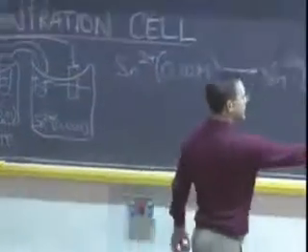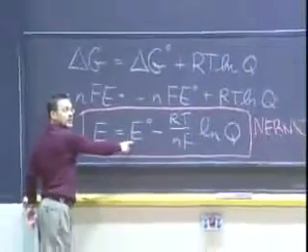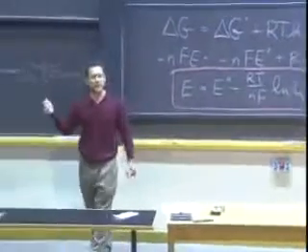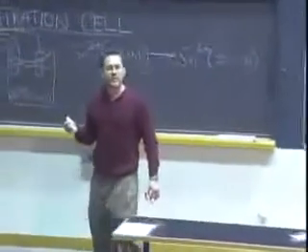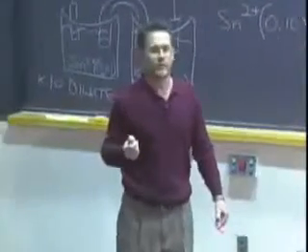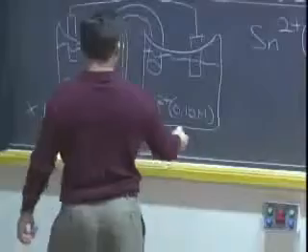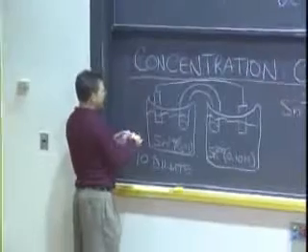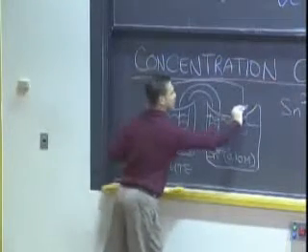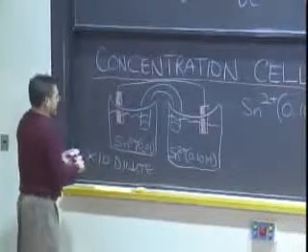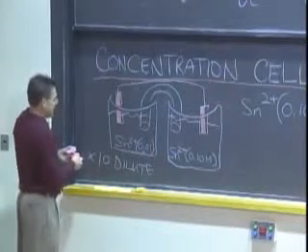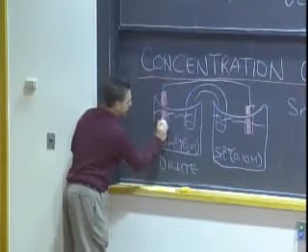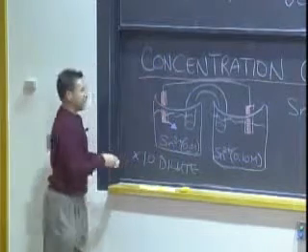The value of E naught for this cell is equal to 0, because we have the same electrode, the same half reactions that would take place on both sides. So E naught is equal to 0 volts in the concentration cell. And which way do electrons go? Well, here's how you can think of it. The electrode material can be made out of tin on both sides. And since tin ions are going to appear in solution on the dilute side, they're going to jump into solution from the electrode itself.